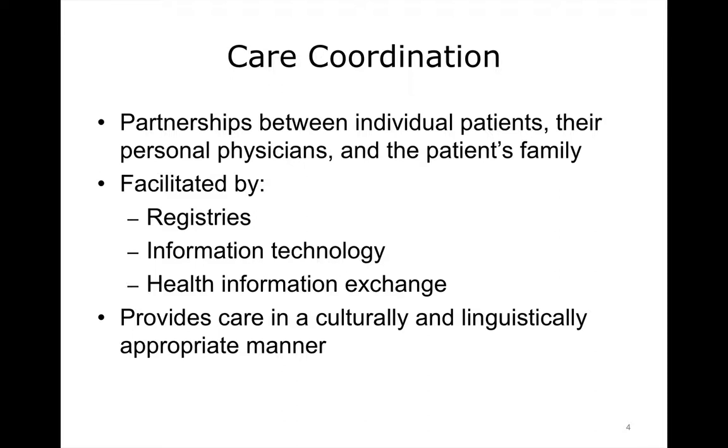Almost all of the current coordinated care models are focused on developing partnerships between individual patients and their personal physicians, and when appropriate, the patient's family. Care is facilitated by registries, information technology, health information exchange, and other means to assure that patients get the indicated care when and where they need and want it in a culturally and linguistically appropriate manner.